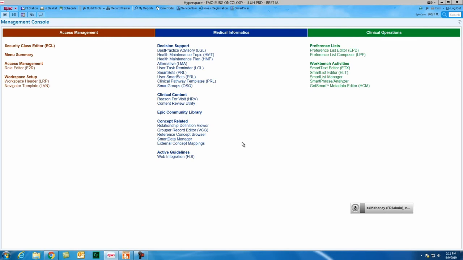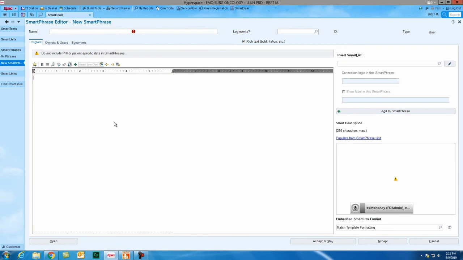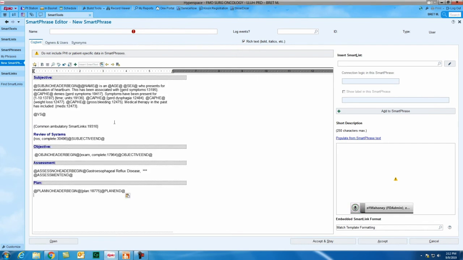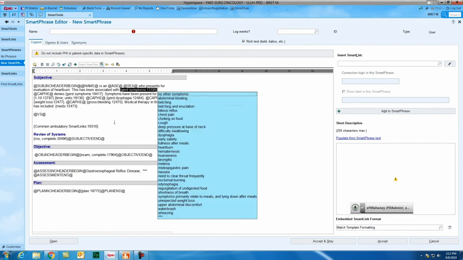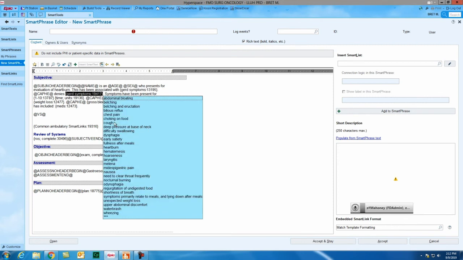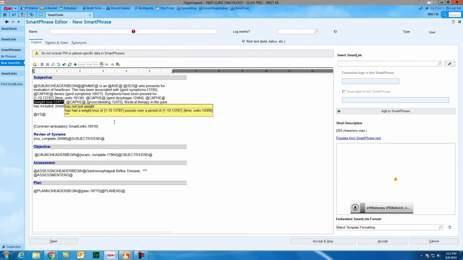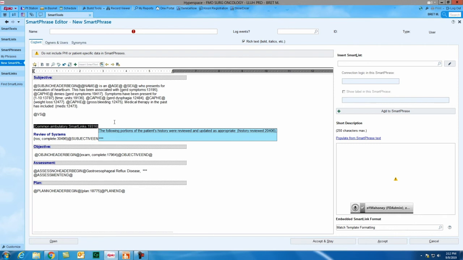Now I'd like to jump into a text box and show you what that looks like. And I'm going to use a Smart Tool enabled text box here within Leap. So we'll pretend that this is a patient's chart. We have our GERD patients being seen today, and I want to use my GERD smart phrase. And so I'm going to pull up my mobile microphone. I'm going to press the big button, my GERD. And you'll notice that it pulls open my GERD note and it opens up the first list. And I can begin to navigate through the different lists and make selections until I've completed this smart phrase.